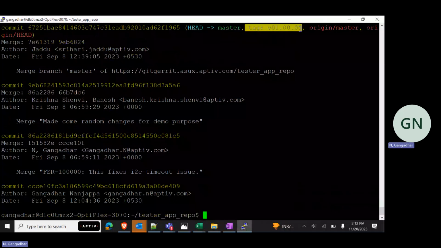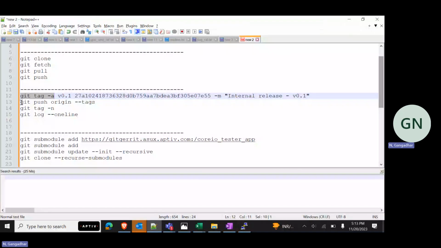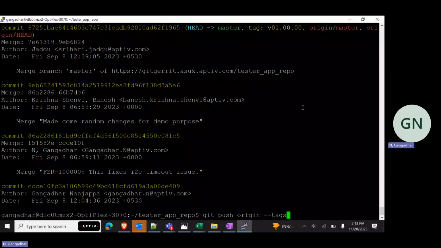So we would have to push this tag to the remote, so that if anybody else clones the remote repo or pulls the remote repo, then they will get the tag as well. So how to push the tags? The command is git push origin --tags.